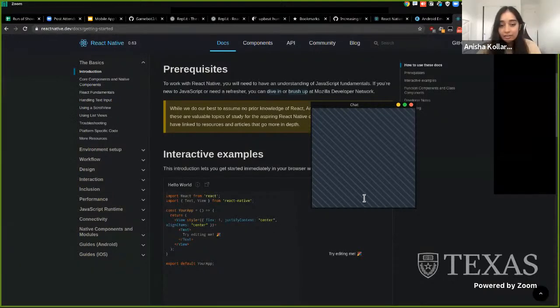Also, we have an Ultimate Hackathon Starter Guide. It's linked on the homepage of the Hack Texas info site, and it has information if you want to make an iOS app, Android app, React Native, whatever you want, and also how to install dependencies, API calls, all those sorts of things. There are detailed guides for it, so you can always go to that. It has all the resources you need compiled into one space pretty much.